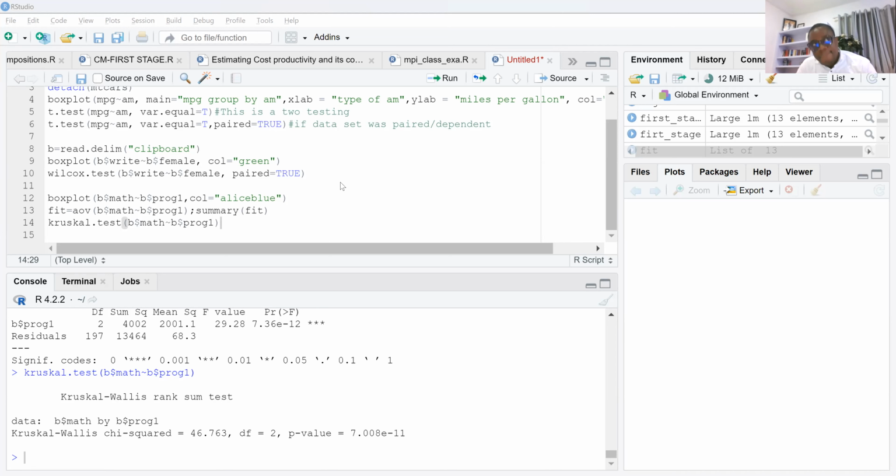You can use a histogram, you can use a kernel density estimation graph. You can also use the quantile normal probability graph. I showed that. Histogram, quantile normal probability, and kernel density: these three are enough to tell you whether the data is normally distributed. But even if you use a graph, you have to test it. You have to test it by using the Shapiro test to confirm the graph.